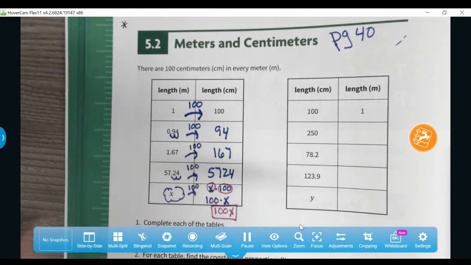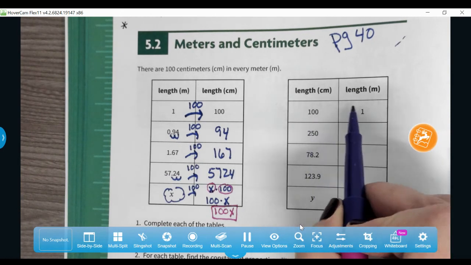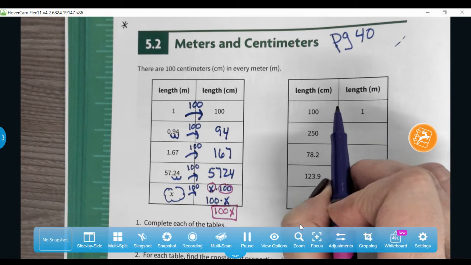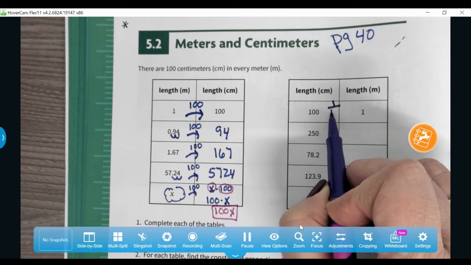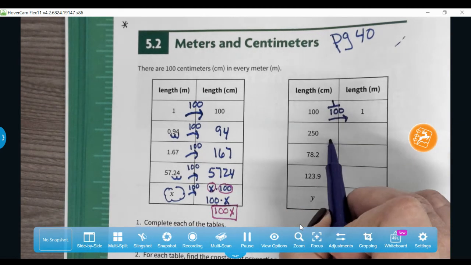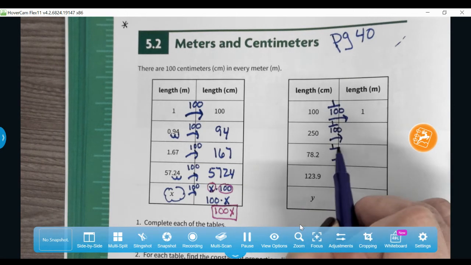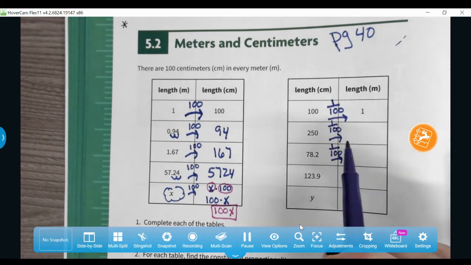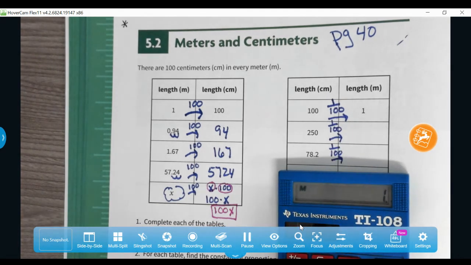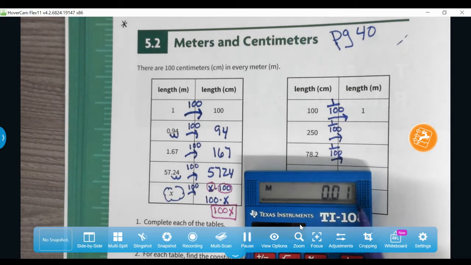It's still kind of our same number up at the top, but what am I going to do with 100 to get it to be 1? We had learned that it's kind of like taking the 1 and dividing it by 100, right? And that's what that looks like in fraction form. So that's what I'm going to do the whole way across. Now let's just see what 1 divided by 100 looks like on my calculator. So 1 divided by 100 on my calculator, great, is 0.01.